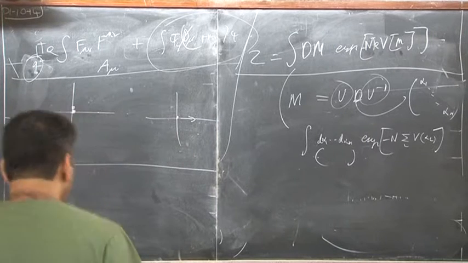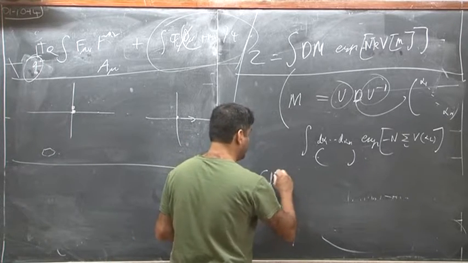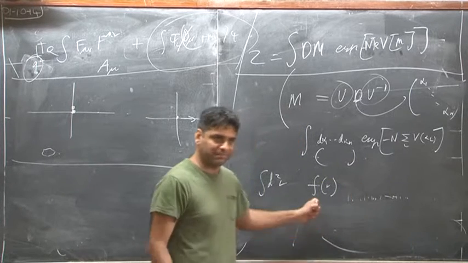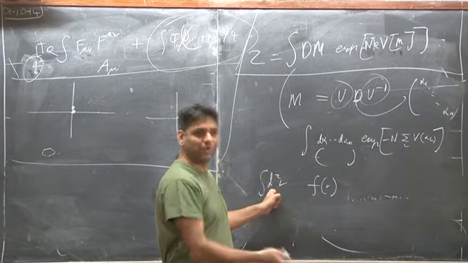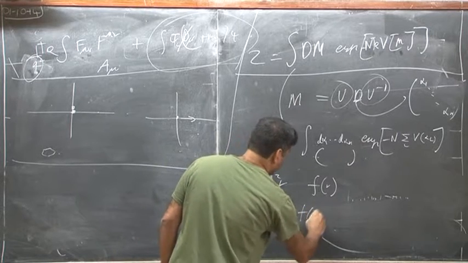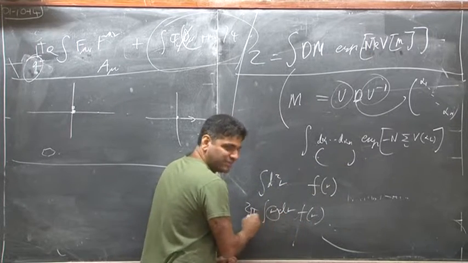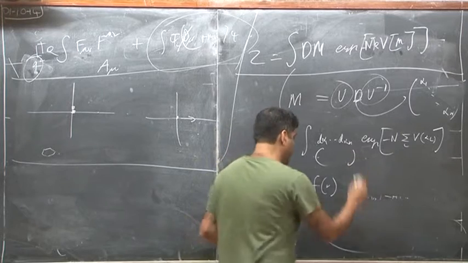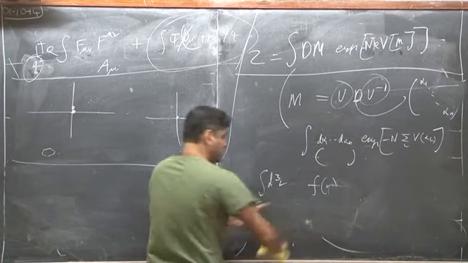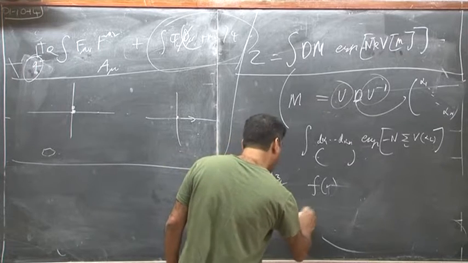Is this clear? This is very similar to the following statement. Think of an integral over a two-dimensional space, where I was going to integrate some function that depended only on r. You can just do the integral over the angular coordinate, so this would be 2 pi times the integral of r dr times f of r. And this measure factor is the analog of this 2 pi r. The other analogy, which is even closer, is doing this in 3 dimensions. Then this would be 4 pi r squared dr f of r.